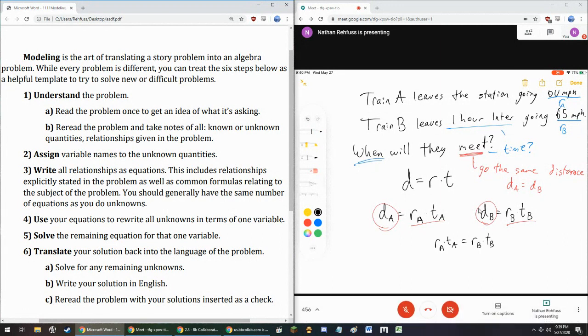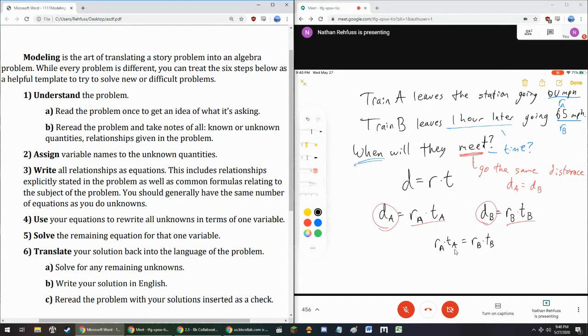Make sense? If the distances are the same, then the other sides of the equation have to be the same as each other. So I took these two equations and glued them together. The transitive property of equality is a good way to explain it. If these and these are the same, these and these are the same, and then these and these are the same. It's easier to just understand it visually than for me to try to put it into words. You see what I'm saying, though, yes?